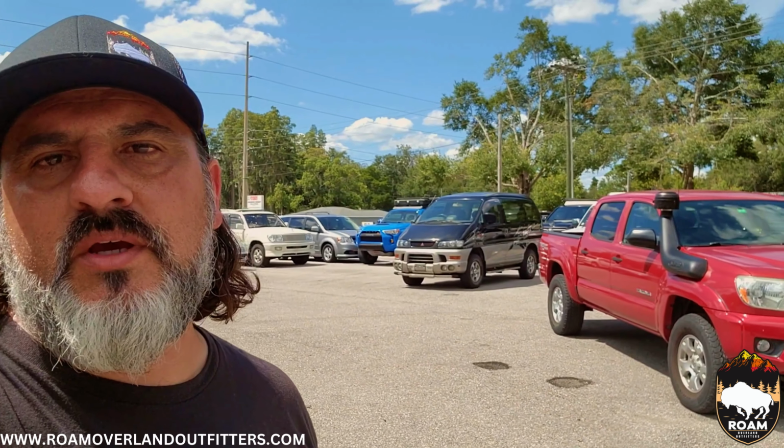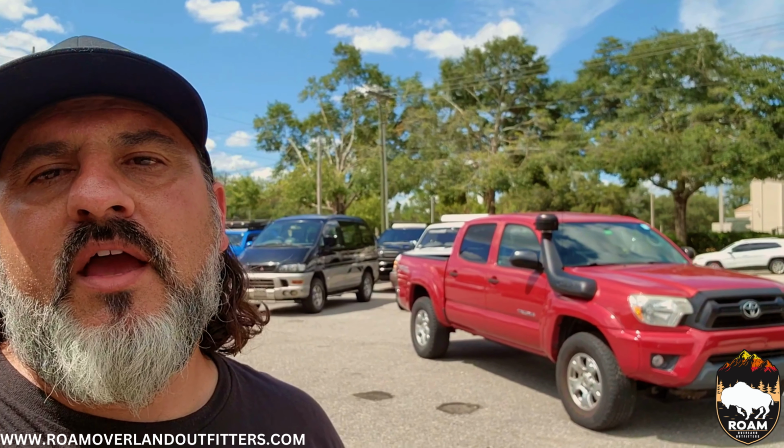Today's vehicle is going to be the second gen Toyota Tacoma. In this vehicle here, we're going to be lifting it. We're going to be installing Dobinsons lift kit with new leaf packs. We're also going to be installing a front ARB bumper with the ARB LED fog lights and a Warn Evo S10 winch. So please stand by. We'll do a full walk around on this vehicle. For the tire choice, we're going to be using Firestone Destinations with some Spidertrax wheel spacers on factory wheels.